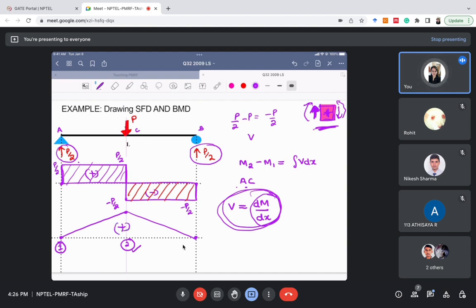So this is the bending moment diagram, and the value we have already calculated at this point is PL by 4, right? So this is the complete SFD and BMD using the concept I have discussed. This was a very easy problem. You can do it in your regular way also, but using the method I have told you, now we will see another problem so that it will be more clear.